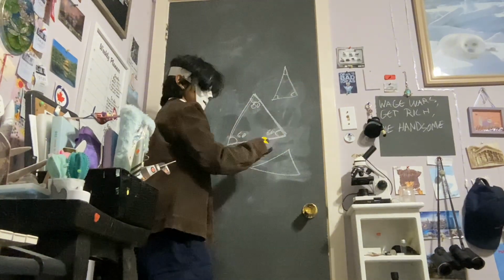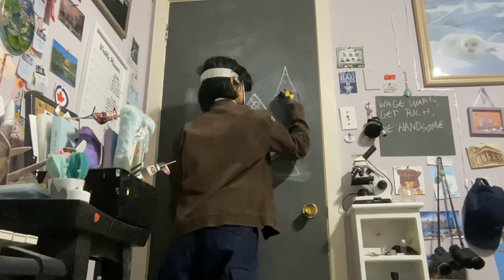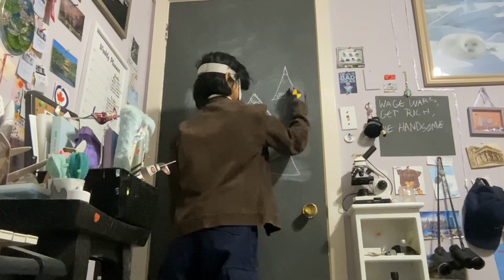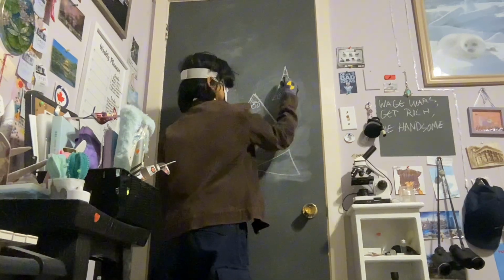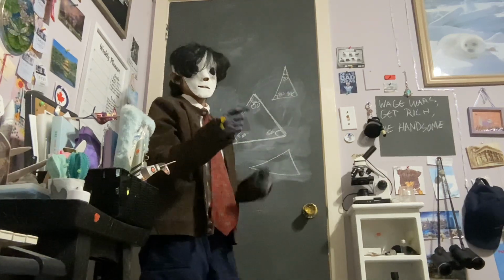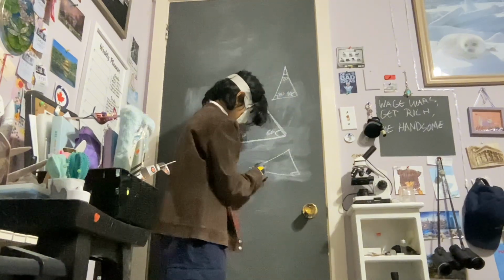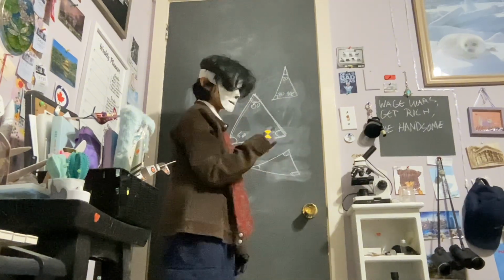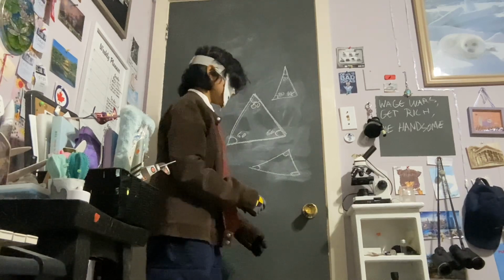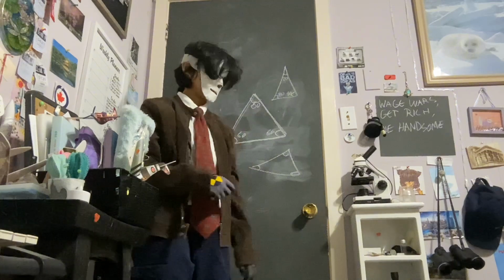So the isosceles, only 2 of the angles are the same. Let's say these two are 80 and 80. So that adds up to 160. And then this one is 20. So that is an isosceles. And a scalene, all of them are unequal. I'm kind of lazy, so I'm not going to do the scalene, but you get the point. It's pretty straightforward.